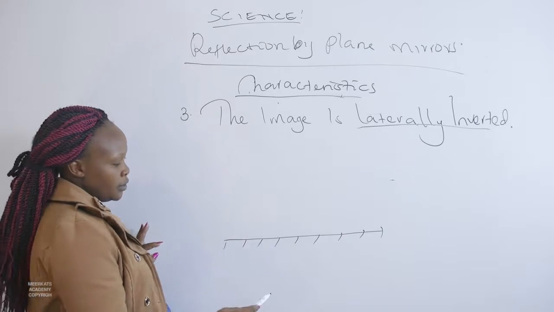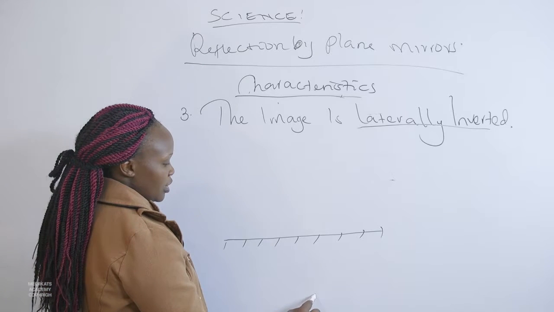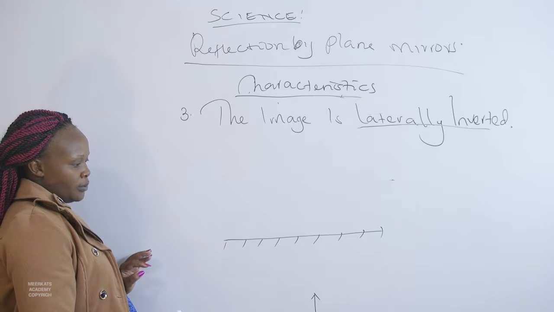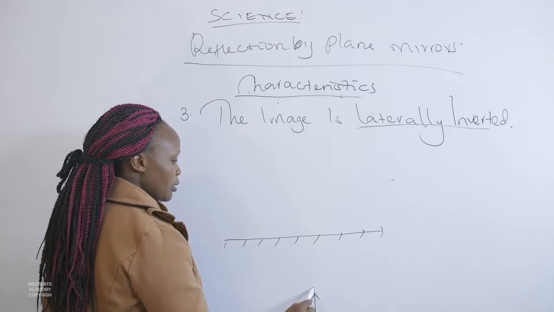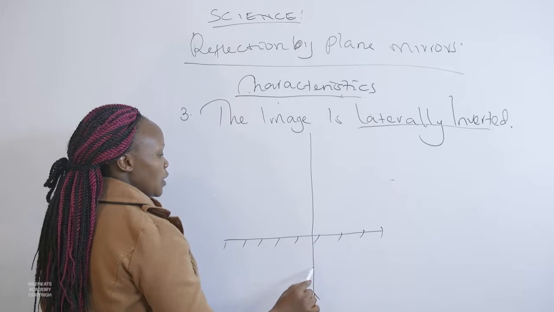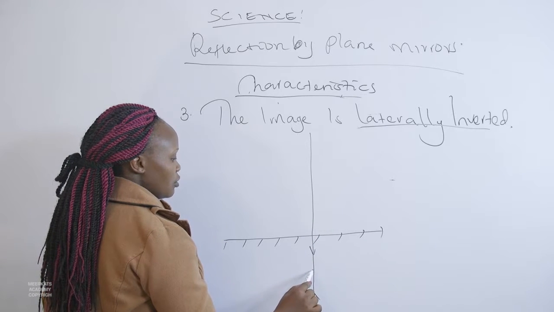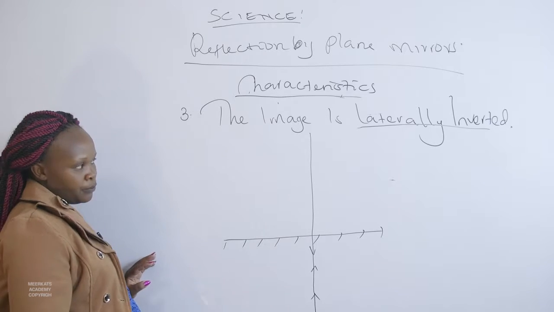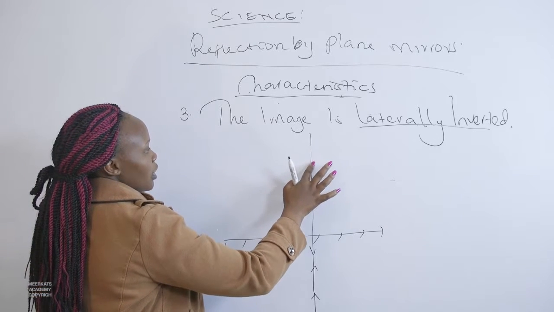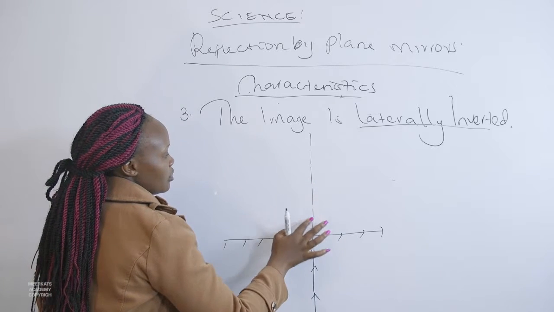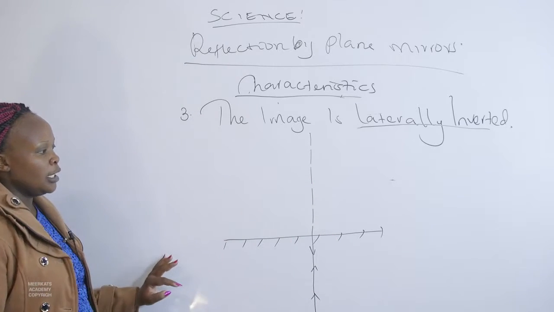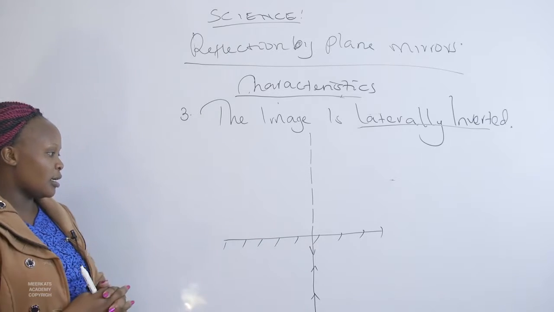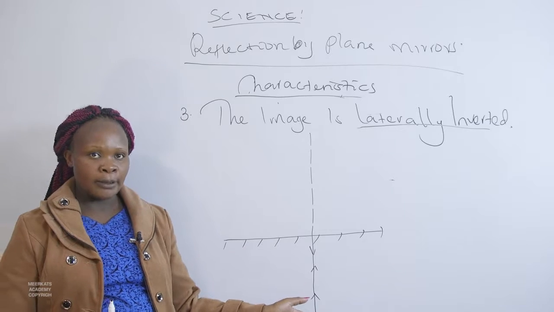Again, let us have, say, an arrow for an object. Again, we will have our ray that should not be deviated. Remember that this side, the image is virtual, meaning that light does not actually pass through there. It only appears to come from some point behind the mirror on its return.